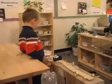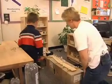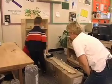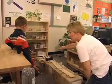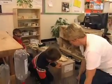I was hearing about you making a bus. Will you tell me about what you've done so I can understand it? That's the horn? Uh-huh. So does that mean that's the front of the bus? Yeah. And tell me more. This is the back of it. And this is the back.